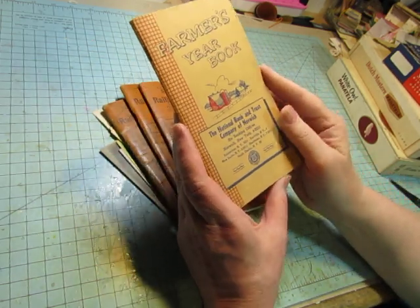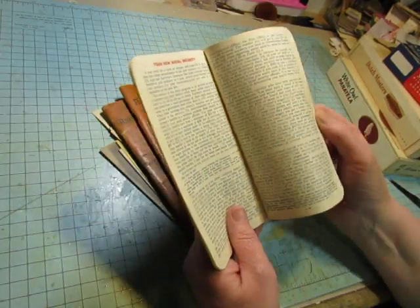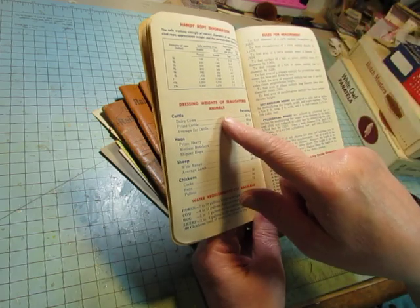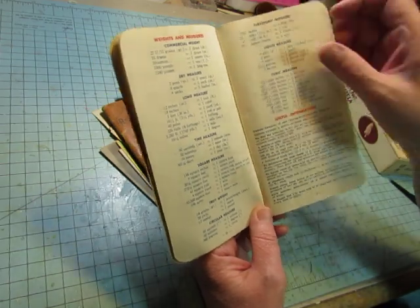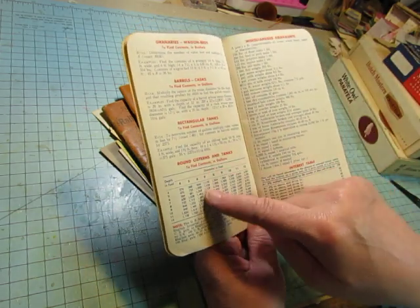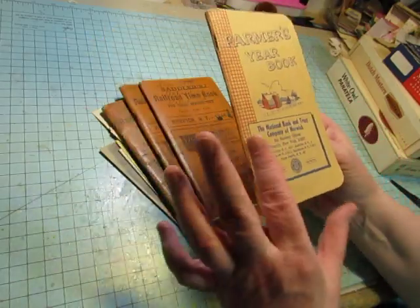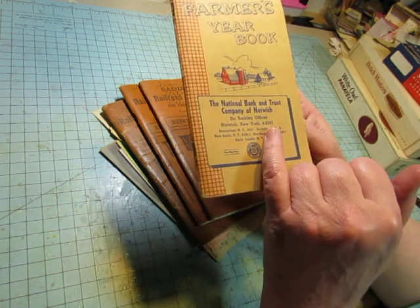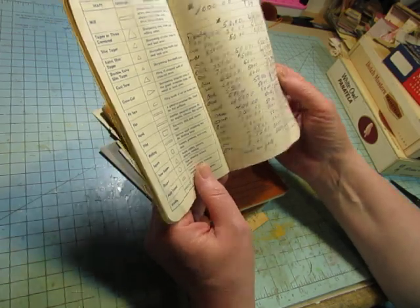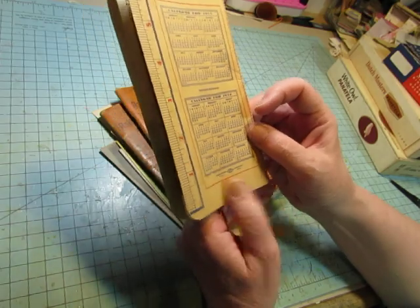I got these little books. This is a farmer's yearbook. I will be doing farm journals. This has a lot of information — some charts in the front for farmers to reference: handy rope information, dressing weights of slaughtered animals, water requirements of animals, weights and measures, information about granaries, barrels and casks, rectangular tanks. I don't know how old this book is, but the phone number is 4-2-2-3-1. Someone used it in 1999 and 2000 to keep track of money owed. It does have a year: 1955.